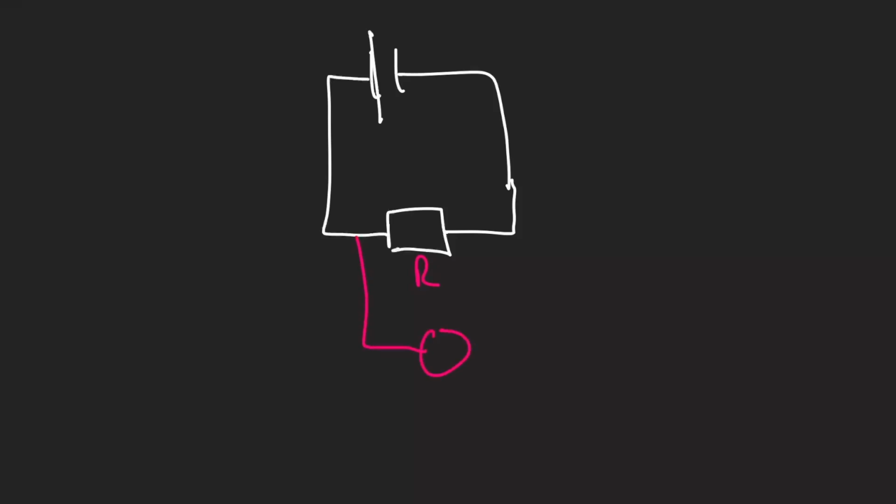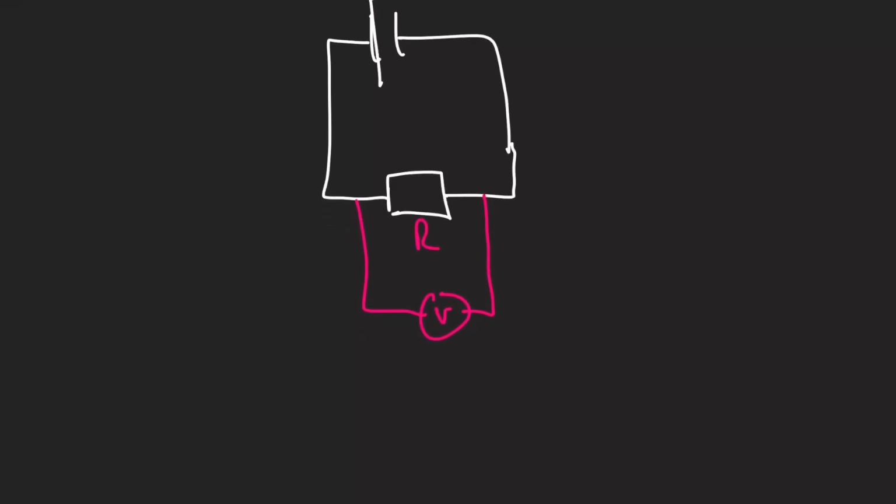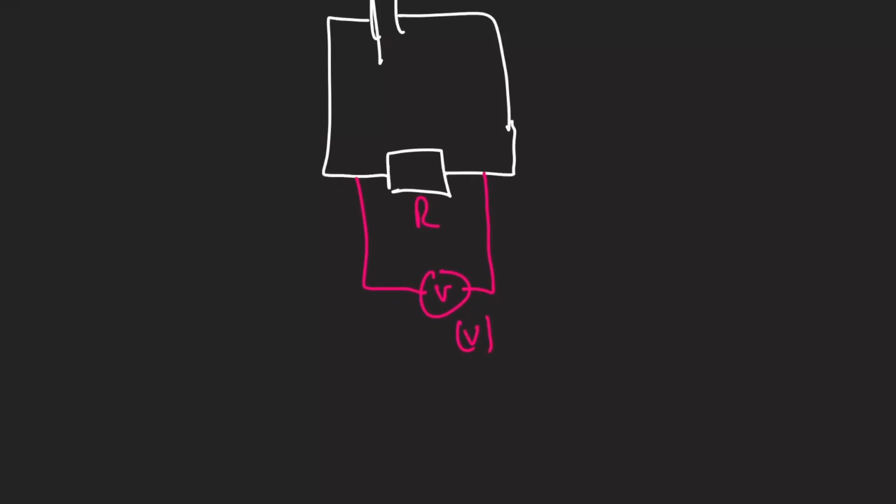You'll basically have a voltmeter like this, and this will give you the potential difference across this component. Potential difference is also sometimes called voltage, and it is measured in volts like we said before. It's really important to notice that we are specifically talking about this component over here. We're not looking at the whole circuit, we're looking at the current, the resistance, and the potential difference of this component. So when we measure the potential difference, we measure it across the component. We talk about the resistance of the component, and therefore when we work out the current, we're working out the current through this component. That's really important to remember.